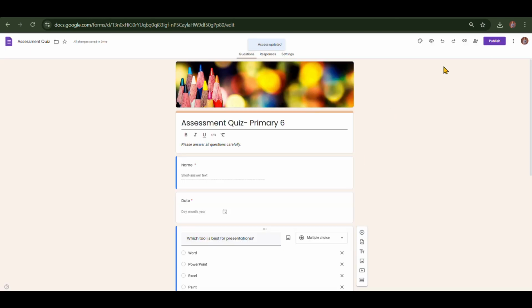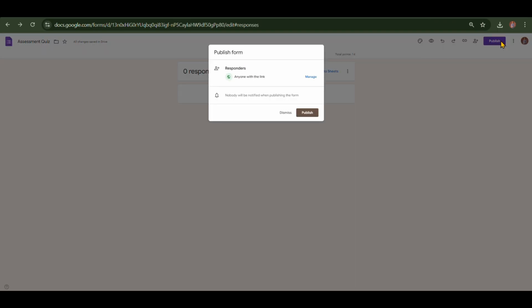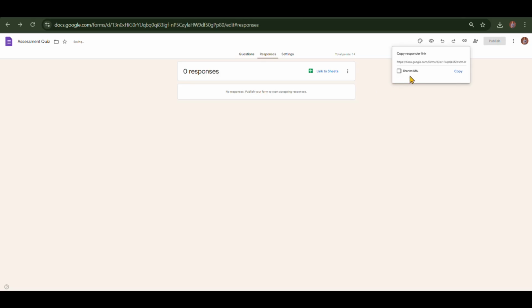So click on done. Once you've set your modules over here and how you want access to be granted, click on publish. We are going to publish this form. Now anyone with the link can answer this question. You can also set it here. Remember, we did it here, but you can also set it here if you missed that step. So click on publish.